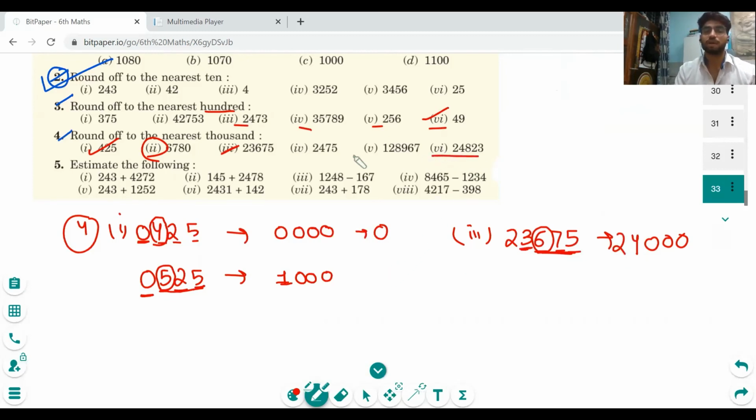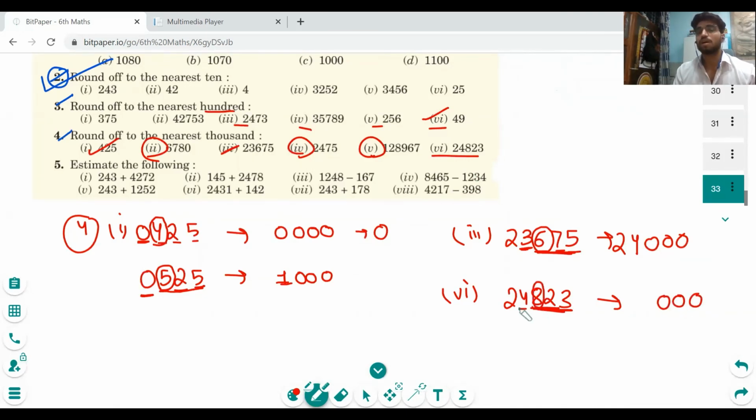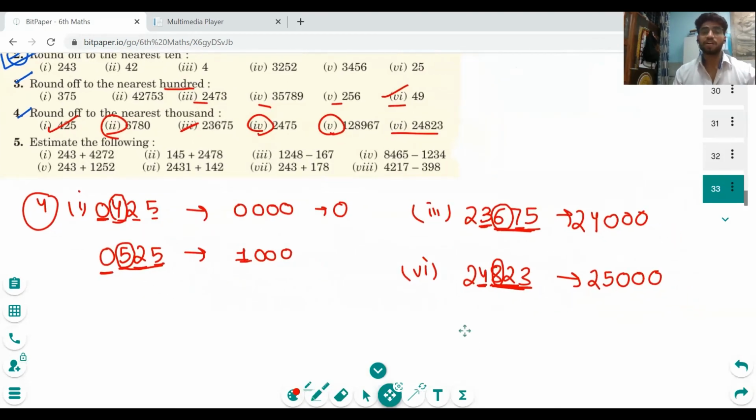Okay, let's try the last part. You can try these on your own, hopefully. Okay. 2, 4, 8, 2, 3. Right? So let's do the same thing. Ones, tens, 100. We will make the other digits before 1,000 zeros. Now, observe the 100 place. The 100 place is greater than 5. So I will increase this by 1. And we are done. Right? Hopefully this makes sense. So we are done rounding off to the nearest 10, 100, and 1,000.